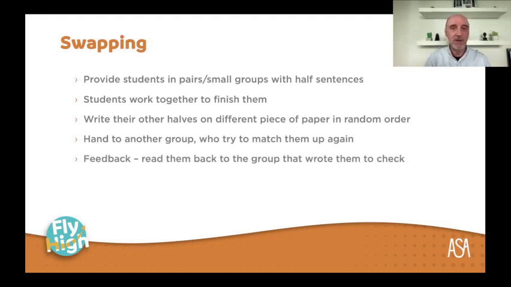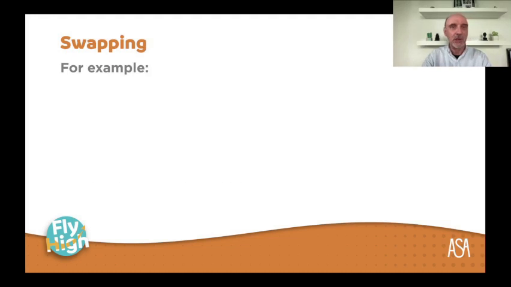Once they've done that, they read the completed sentence back to the pair that wrote them, and they'll get feedback from the other pair, telling them if that combination is correct or not. When we get to the end, we can read out the funniest ones to the whole class. There are always some nice, inventive, funny and different sentences in there, and everyone can enjoy what came out of that exercise. So let's just have a look at an example.